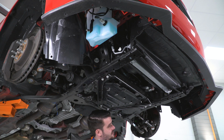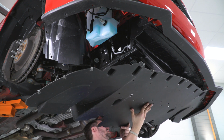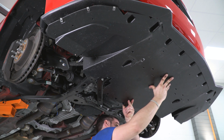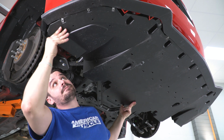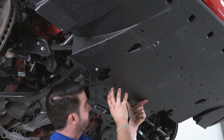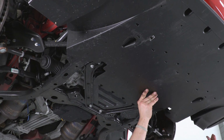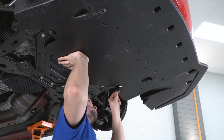All right, now we're gonna be reinstalling our tray, and it's important to make sure that your corners, your front, goes underneath your chin spoiler, like that. So in my other hand, I have the two push pins that go in the back over here. And what that's gonna do is hold it up for me while I reinstall all those screws.